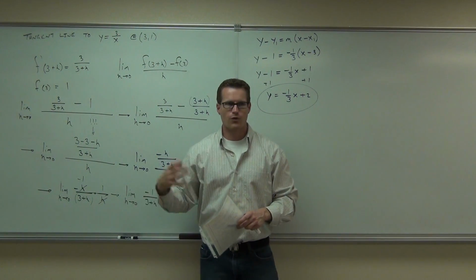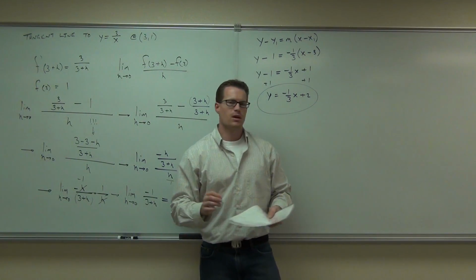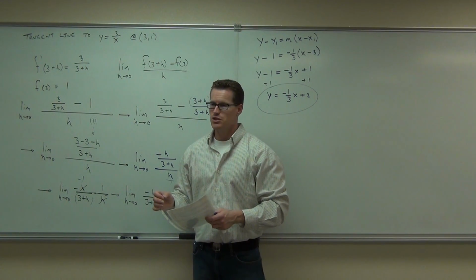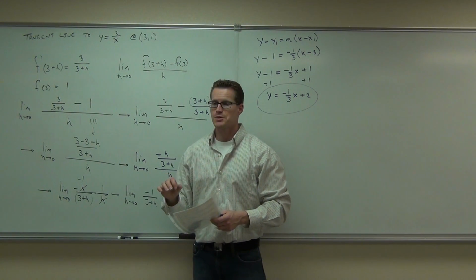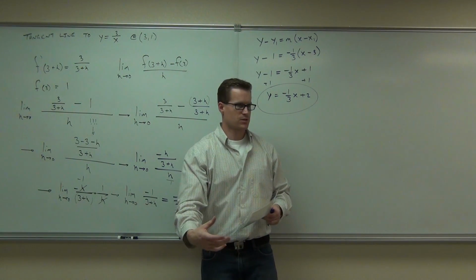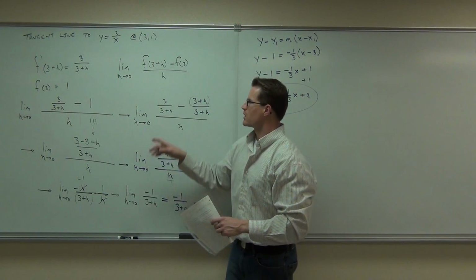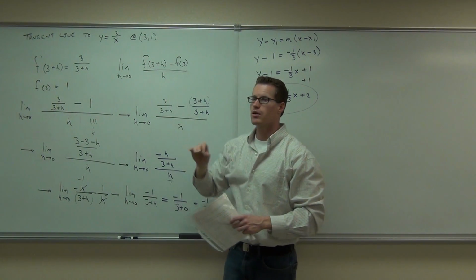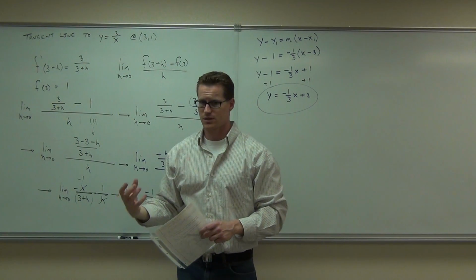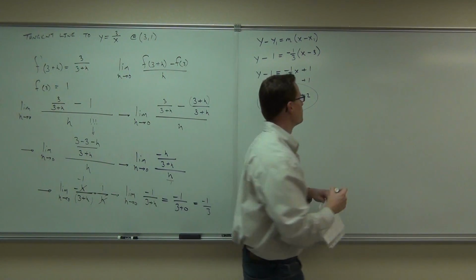You'd have to do this over and over and over again to find it for any point, right? Maybe we can be a little bit smarter and do it once and for all. Perhaps we could find the equation for the slope and then just plug in the x values. Would you like to see a way to do that? Yeah. So in other words, maybe I don't want to deal with a specific point. I want to find the slope of this function at any point. That's what I'm going to show you how to do now.